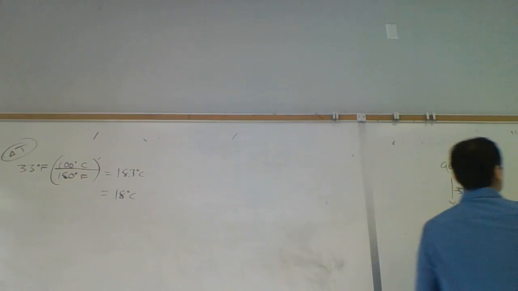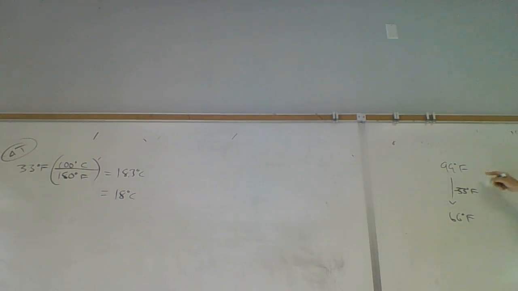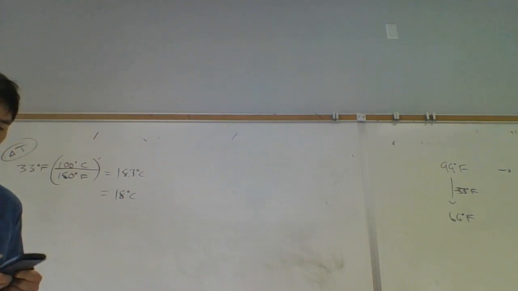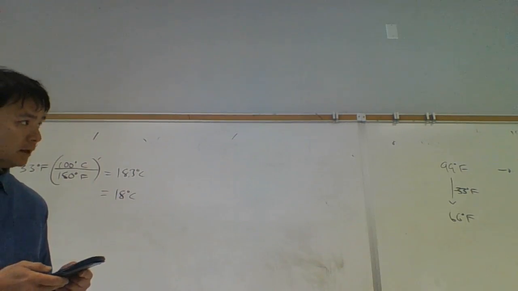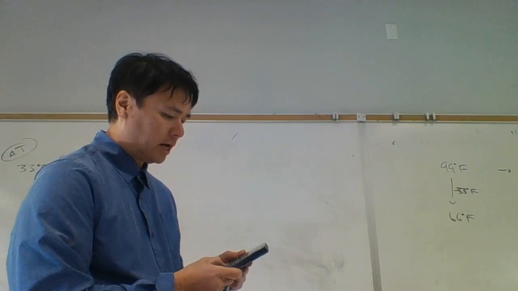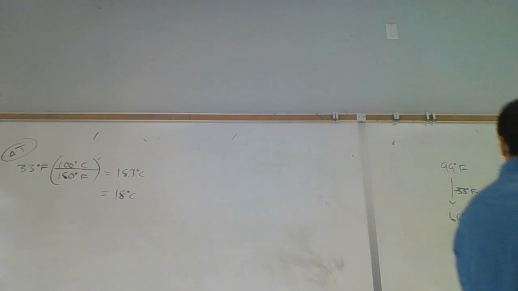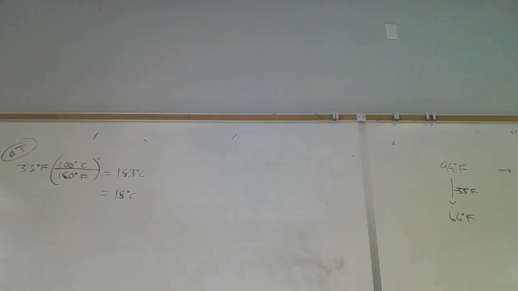So what we do is we calculate degrees C here. A 99 degree Fahrenheit is how many degrees Celsius? And so degrees Celsius is equal to 5/9 times degrees Fahrenheit minus 32 degrees, just rearranging the equation. And so we can plug in 99 here. On the calculator I go 99 minus 32, and then hit equals, and then times 5 divided by 9, 37.2. And so if I'm at 99 degrees Fahrenheit, this is going to be 37.2 degrees Celsius.